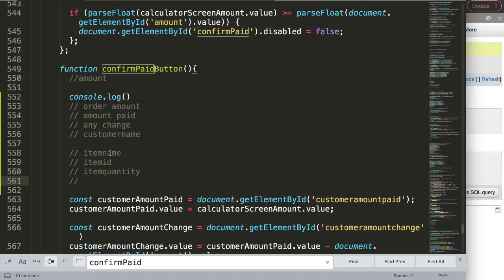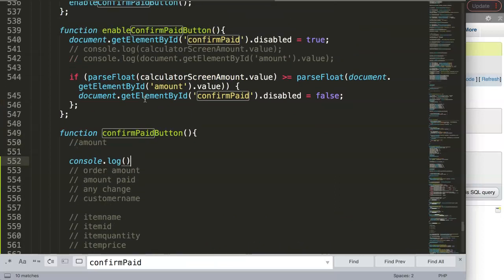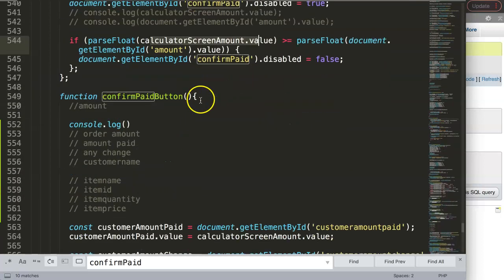And we have a final one, which is the item quantity, item price. So where can we find all of this? Because this is the most important one. Let's see. You can see here, I guess here is the amount paid of value. What is that? The calculator. That's the amount. That was the total amount, if I'm not mistaken.